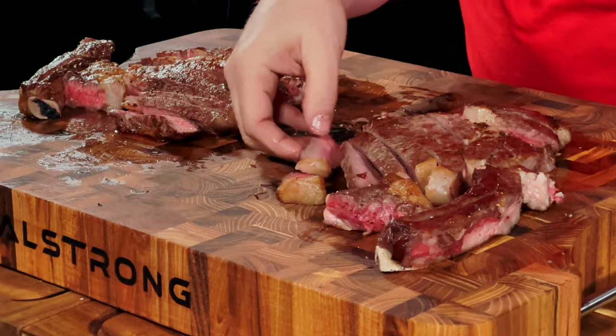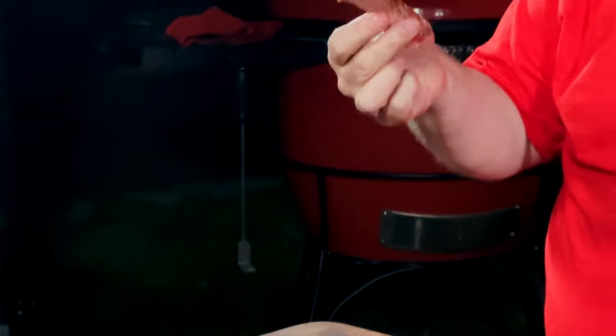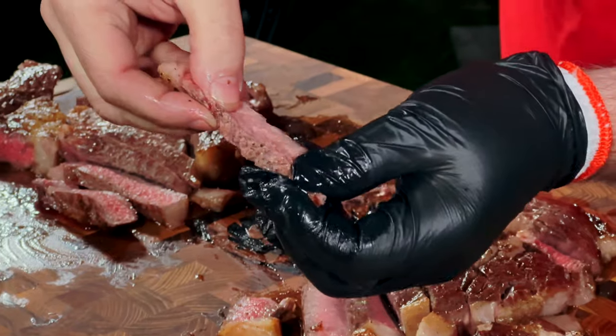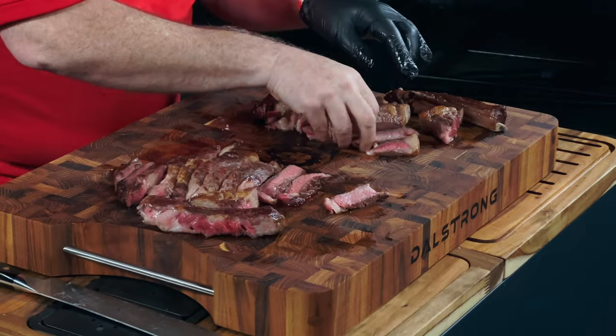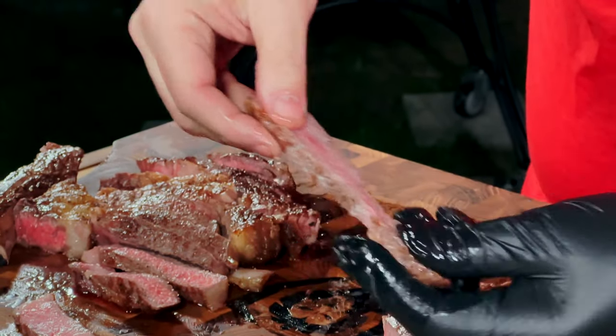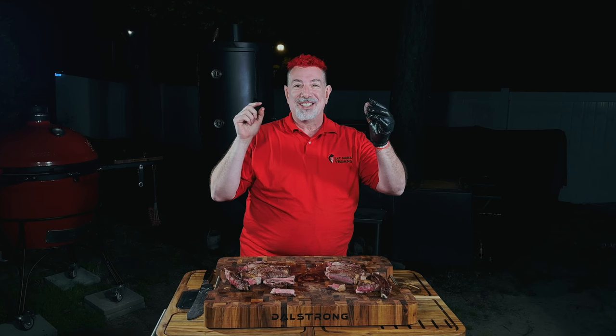With the salt brine — the way I've done it every time for years — it's moist, tender, yummy, exactly what I expect. The brining with no salt is also perfectly cooked, but it's tougher and doesn't have as much flavor. You can see when I pull on this it's not coming apart, it's holding on. Whereas here, look how the muscles broke — that's the salt. And the flavor of the salt cut all the way to the center. So salt dry brining is the right way to make a steak.